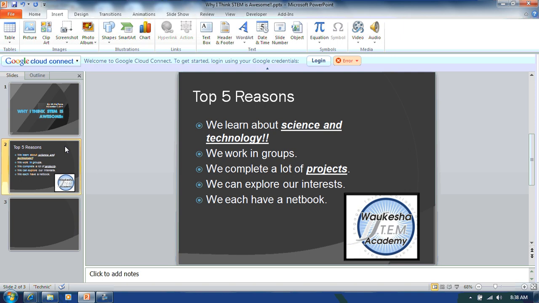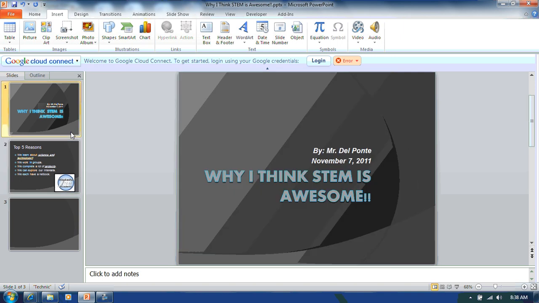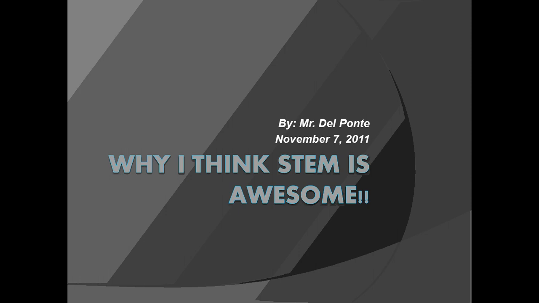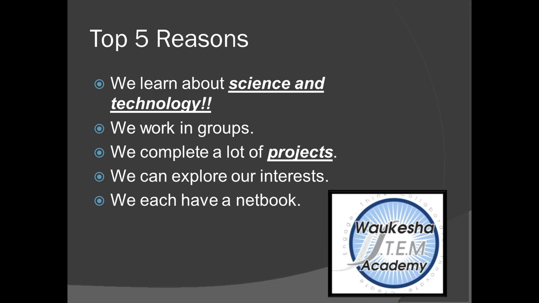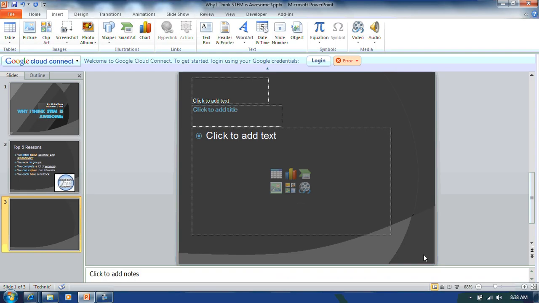Now that we have our basic framework, another way that you can jazz it up and really make it an all-star presentation is to work on the fine-tuning of this presentation. One of the things you can do is work on slide transition. A transition is what happens when you go from one slide to the next. So right now, if we were to go into our slideshow presentation and take my right arrow and go down, all that happens right now is I click on it, and it changes. It just appears out of nowhere, and the same thing for this slide as well.